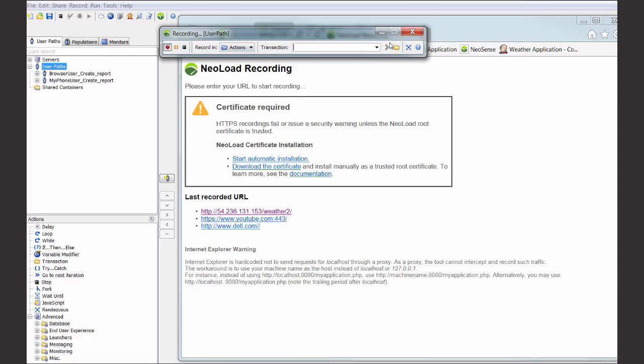You also have this field in here called transactions. Okay, this particular one is very interesting. It's not required, but it essentially is what other platforms call timers. We use folders. So if I wanted to organize my user path recording into something that's relative to maybe a use case, I can type in here the name of the function that I want to do. I would click on it, and all of that traffic will go into that folder.